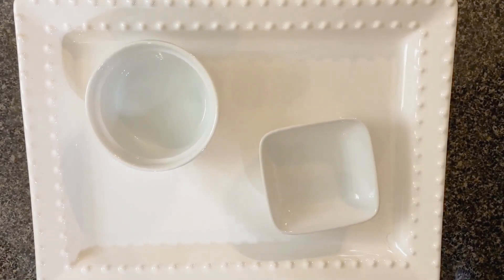This charcuterie board is for some of my friends. They are hosting a surprise birthday dinner for a friend and they asked me if I could make a charcuterie for the dinner. I was excited because I haven't been able to make one in quite some time, just because I haven't been able to host with the quarantine. I'm not going to be able to attend the dinner but I am making this ahead of time and then I'm going to wrap it up and send it over.